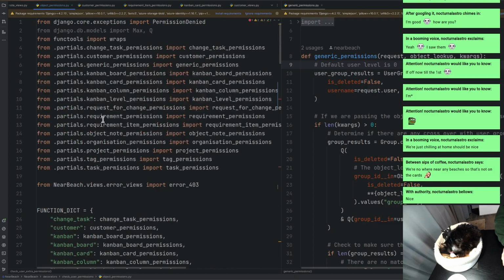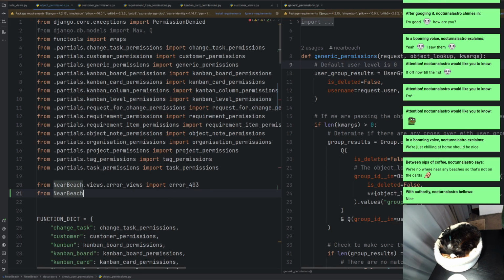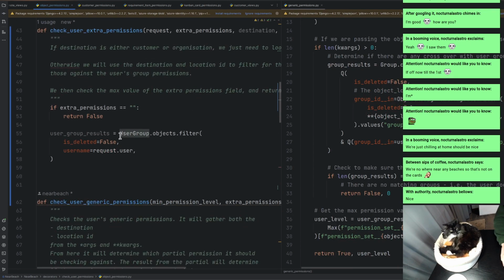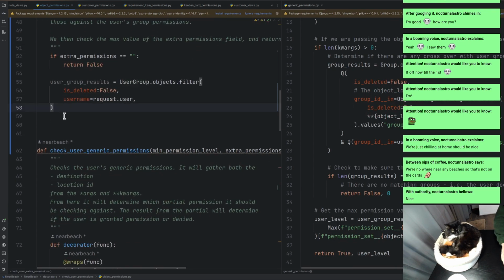We need to import user group. Oh, we haven't. Alright, from NearBeach dot models import user group. Cool, so that's imported.